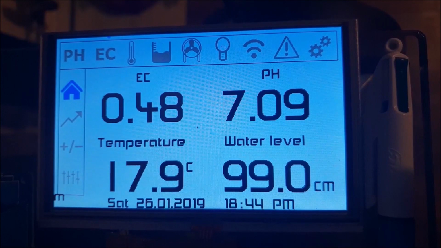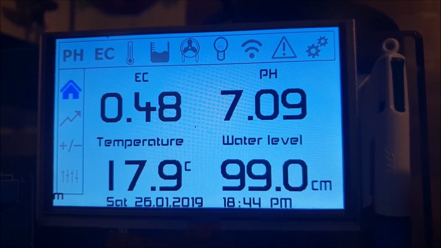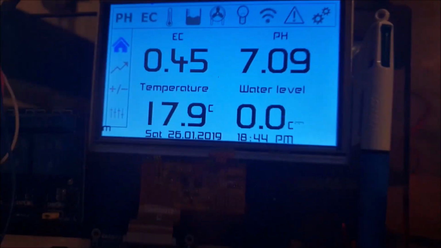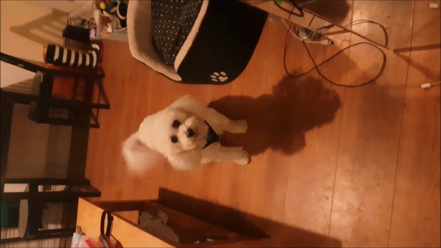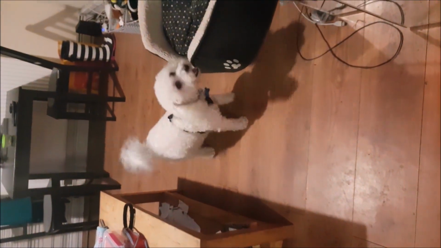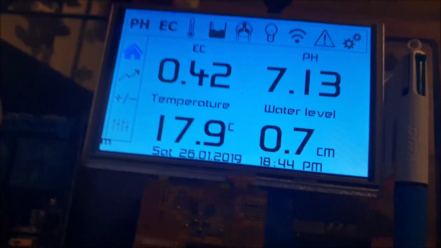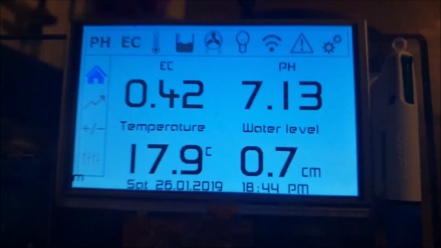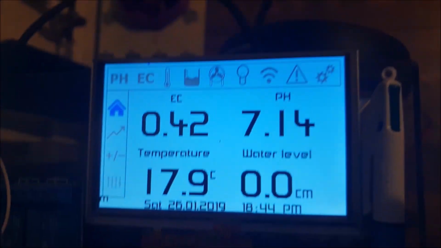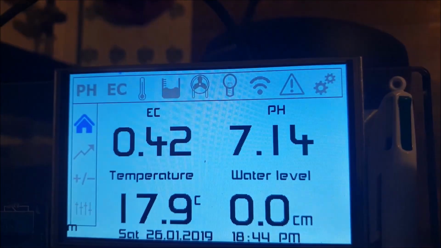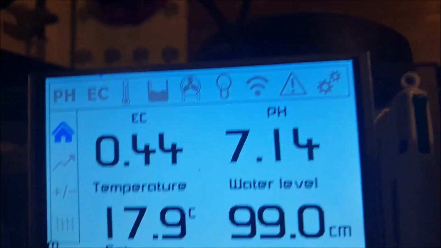Anyway, Murphy's put me off. He's a Bichon Frise. He's a good boy. Aren't you? You're a good boy. There's the Yorkie up there somewhere. Sorry. Yeah, I love my dogs. Anyway, back to it. Murphy, sorry. I'll play with you in a minute, I promise. I'm almost done.